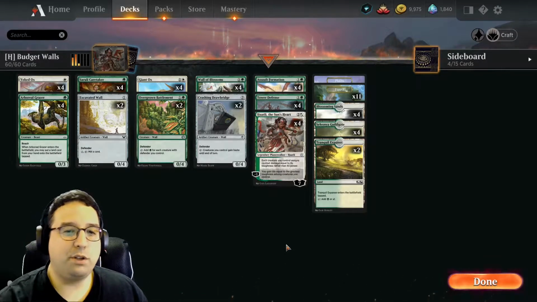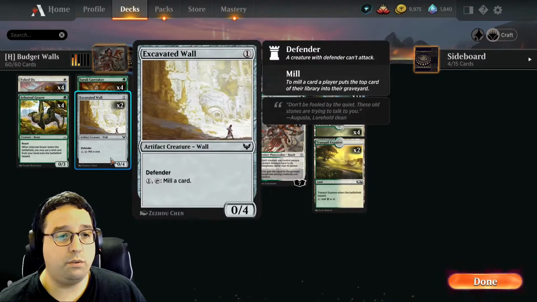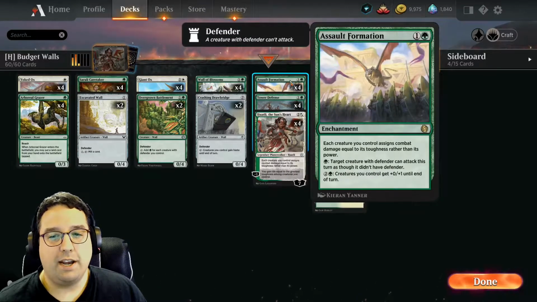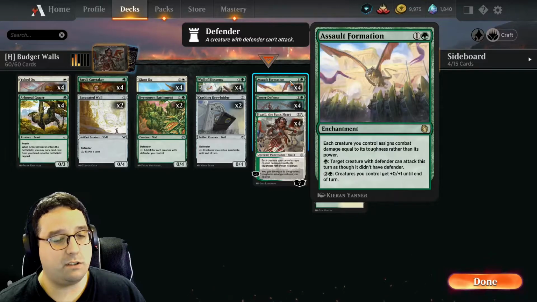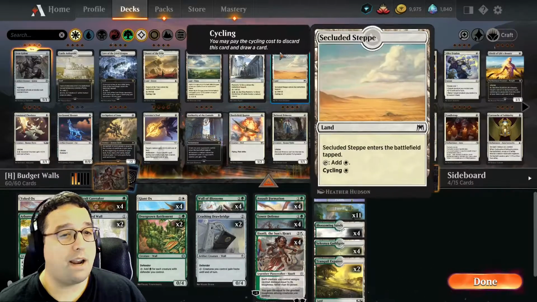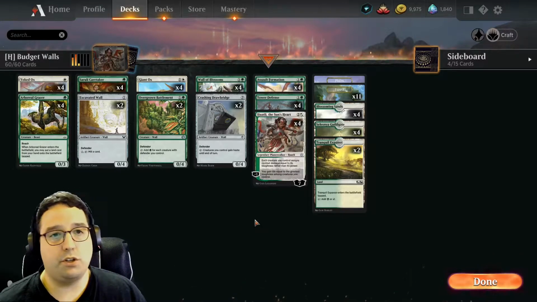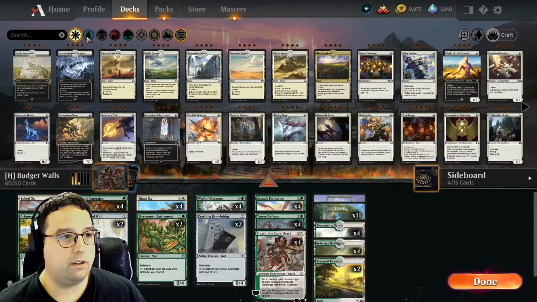This thing is pretty cool. I think in its current form, it's okay. I have to look into the defender problem, because only having assault formation as a way of getting rid of defender was definitely one of the main weaknesses of this build. Blue might actually have more options for higher toughness creatures without defender. I'm not 100% sure. I guess I could take a quick look.